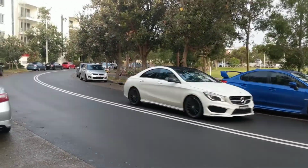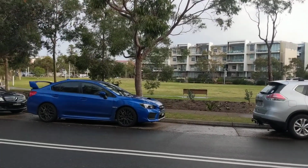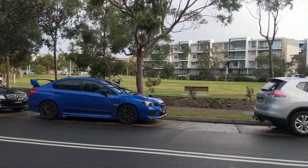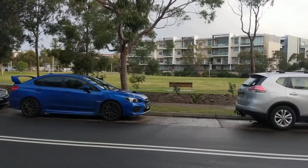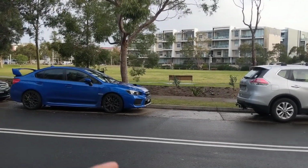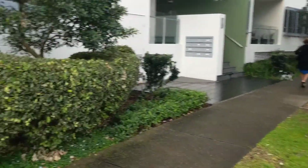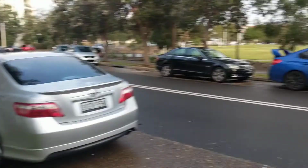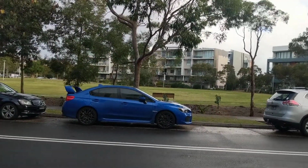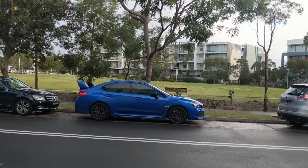So, for the bloke on Facebook, when Subaru tells you that it's normal and you're turning and it's going clunk, clunk, clunk, tell him to come and pick the car up, give it to his wife, and give you her Outback, because they've all got the Outbacks, because they won't drive these because they're too hard to drive. I've met them. So it absolutely makes my blood boil that this continues. You know, in Australia, we just get treated like shit.